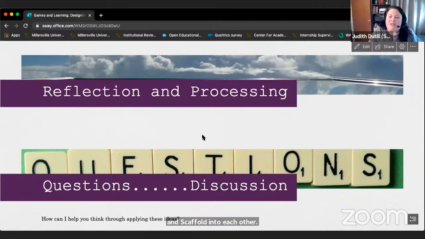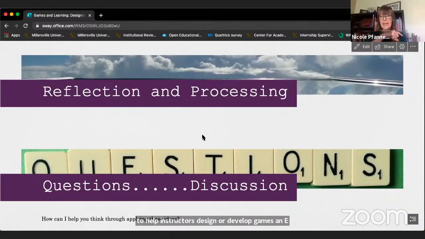Are there any programs or templates you could recommend to help instructors design or develop games in e-learning? I cited them in the annotated bibliography that's coming to you. So from that list, sorry, Gilbert, and then there's another one. There's another one on there, and I specifically say e-learning. I just don't remember which one it is. Play to Learn, I think, is the one. Sorry, Gilbert's is fantastic, and it's on the annotated bib that'll be coming your way. And then Play to Learn.